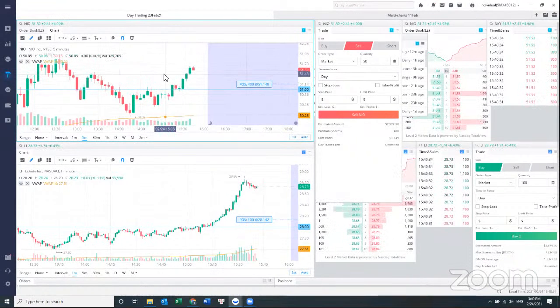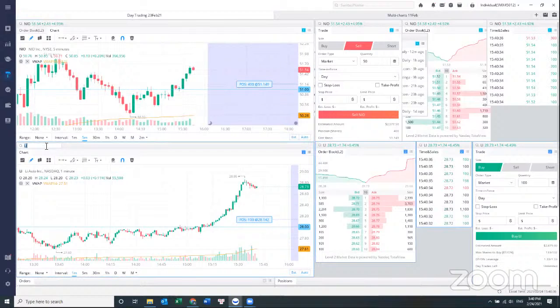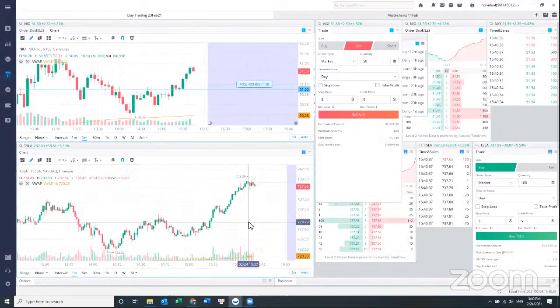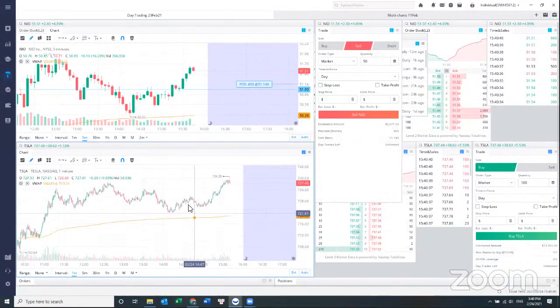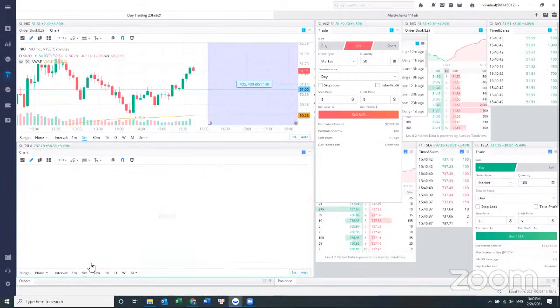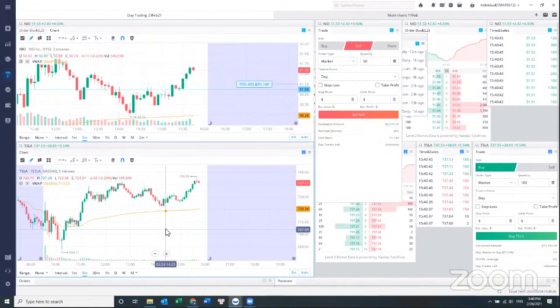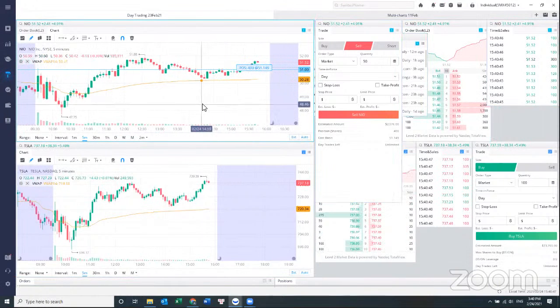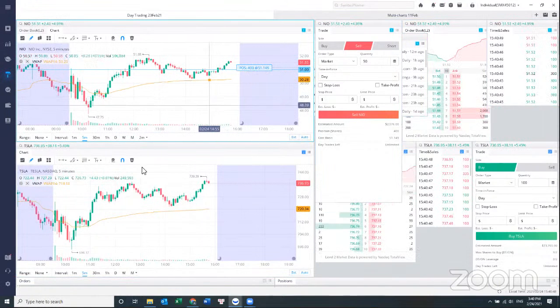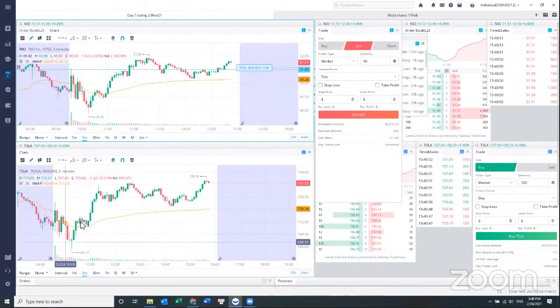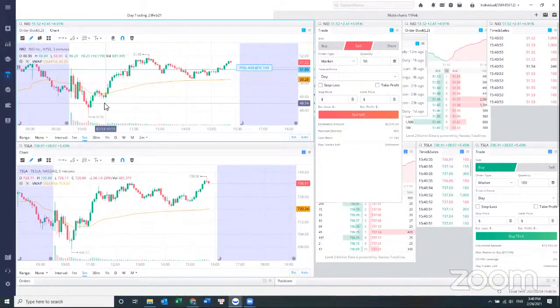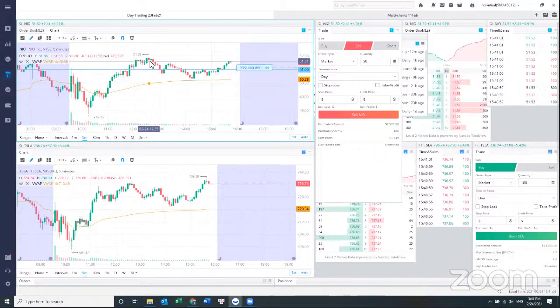Where is my target? So let's take a look at Tesla. NIO and Tesla, especially today, go together really well. If I put both on the 5-minute chart, you can see that both of them start the day down, and then move up. The move up starts around 11. You see the time here. And then they topped around 12:30. So here, this is 12:30 in Tesla.